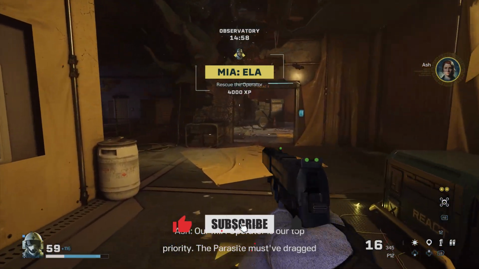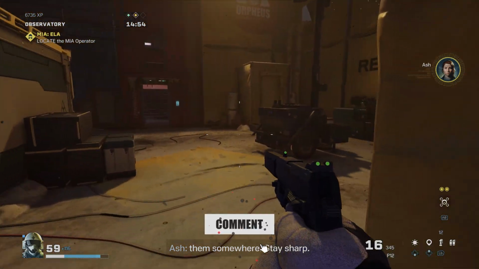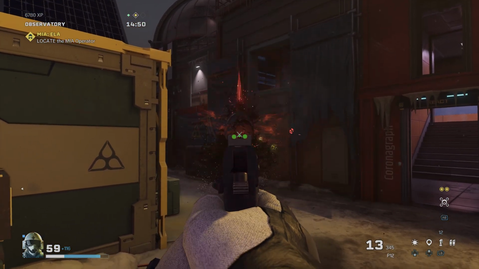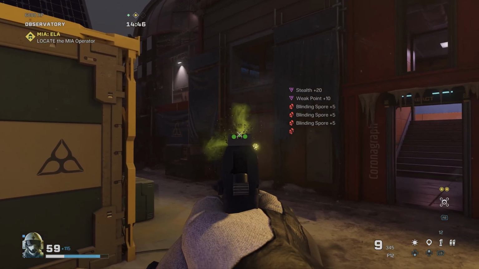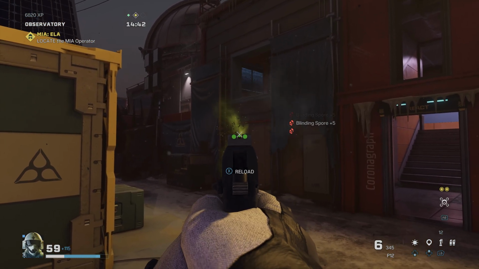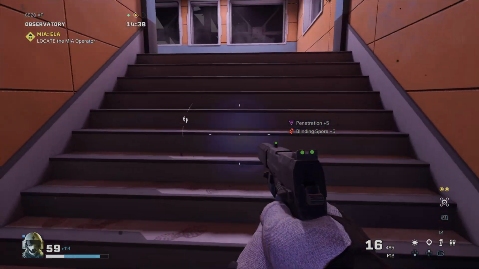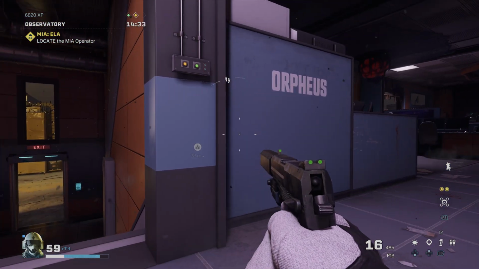Okay, we got an MIA. Rescue one of my operators. Rescue missions are pretty easy, but again, you don't want to clear stuff around it because you don't want to alert something. So I am being cautious as always, clearing everything out, killing all the spores. You can also kill those spores with stun grenades, but I would rather keep them as extras for emergencies, unless I'm on the last mission and I have to get rid of them with a stun grenade.